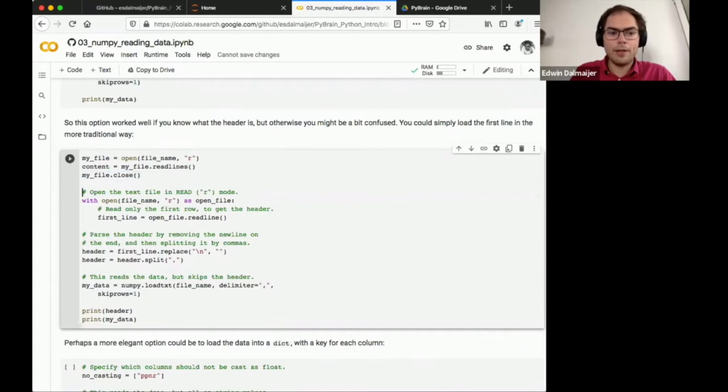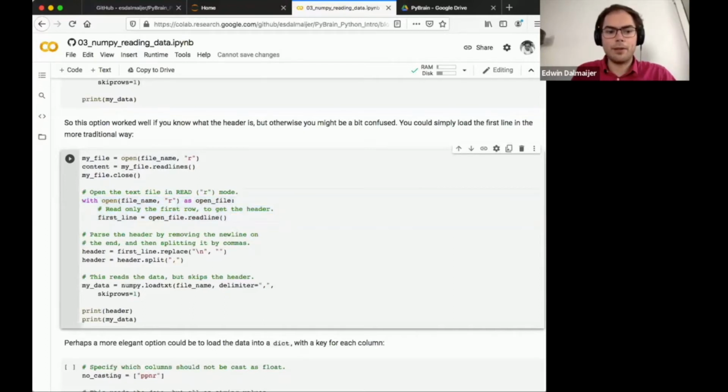So instead, what you can do is use this with statement. Essentially doing almost the same thing here, we're using the open function to create this open file. In this case, we're calling it open file instead of my file, but that doesn't really matter. You could name it whatever you want to. And after we open it, we use its own method to read the content. But the benefit of using this with statement is that after you've finished with it, it already closes the file automatically.